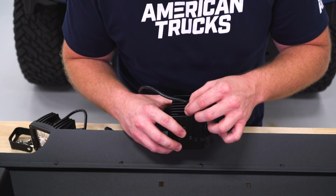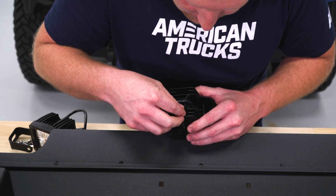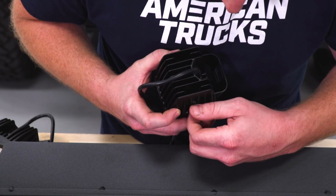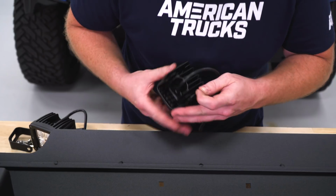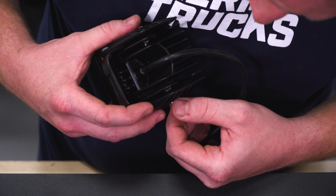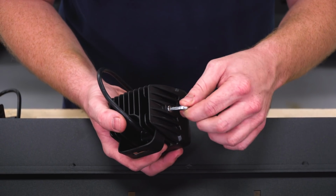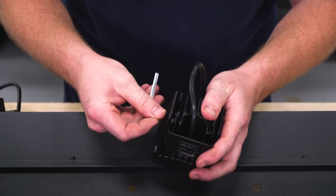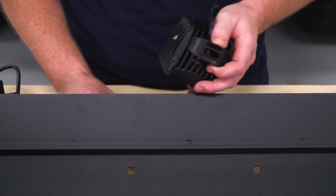Then you'll need to drop nuts down in these little slots and make sure that they sit in here because we need to pass a bolt through. So then you'll line all these holes up, install this bolt through, and then we're gonna catch the threads on that nut. Then we're going to take the Allen key that they give us, and we're just going to go and tighten these up. We'll do the same thing to the other one, and then we'll get these installed on the bumper.